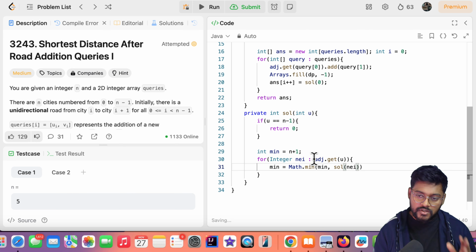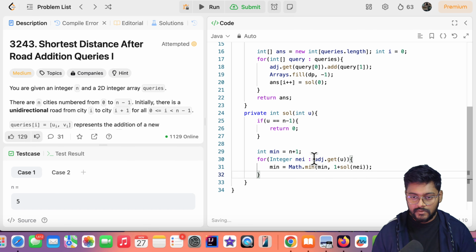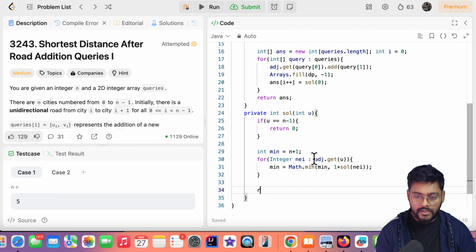Now I want the solution from u city to n minus 1. You have a neighbor after one step, and from neighbor, if I get the answer, I will have to add 1 in that path. Solution from neighbor. Okay, so this is my minimum, and in the end I can return minimum.